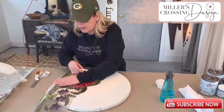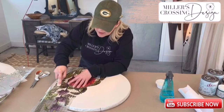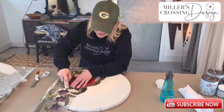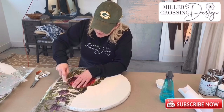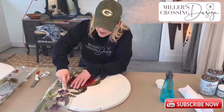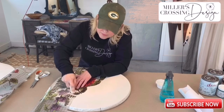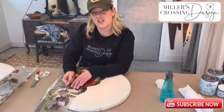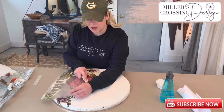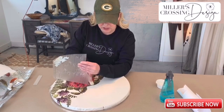When you apply the transfer and place it where you want, just rub over it gently, then start to rub areas. You'll see it's really colorful and then not so colorful — that means the transfer is applying to your piece. Continue until you have the transfer where you want it. You'll see it start to pull off onto the wood. If you're struggling, just gently rub and pull, gently rub and pull.